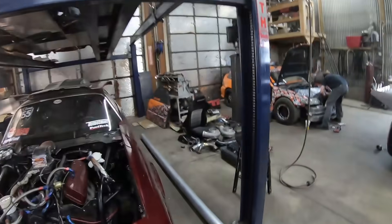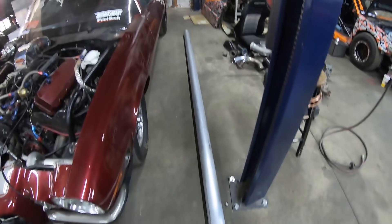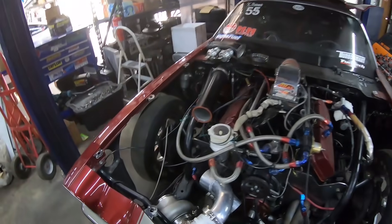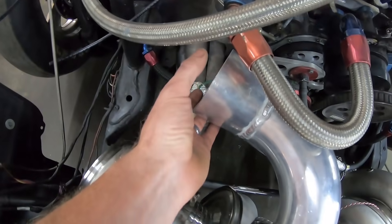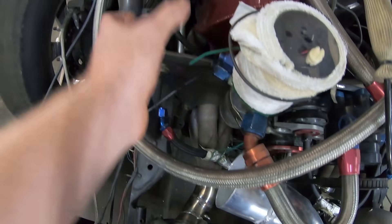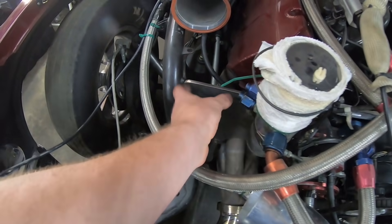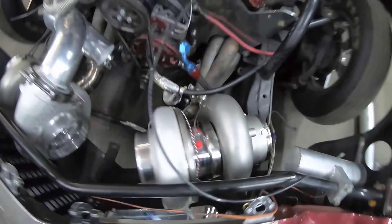Got a bunch of parts in. Shane was able to pick up a good old 12-foot stick with some 4-inch aluminum tube. We need that for exhaust and boost pipes. Gotta do a couple little pie cuts, make a couple bends — make the exhaust turn to go out those holes right there. And we also got to get this 4-inch here routed up and through here and in there. We still got to build our mounts for the turbos as well.